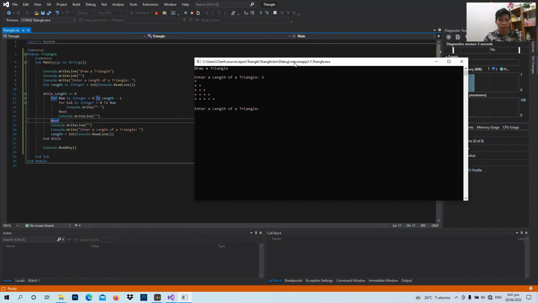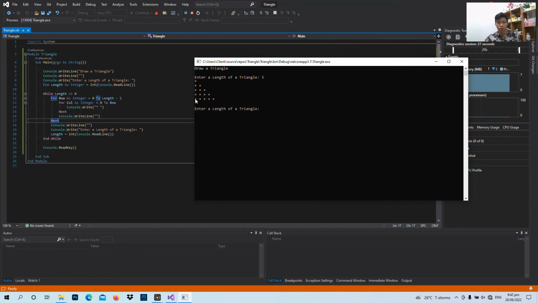Okay, so we have here the number of columns, which is 5. 1, 2, 3, 4, 5. The number of rows is also 5. 1, 2, 3, 4, 5. So that's how it works. Okay?